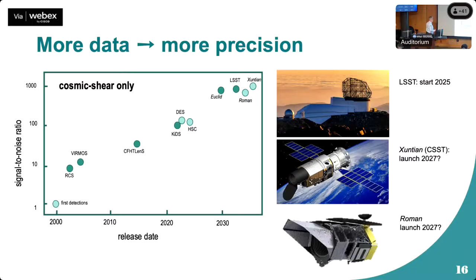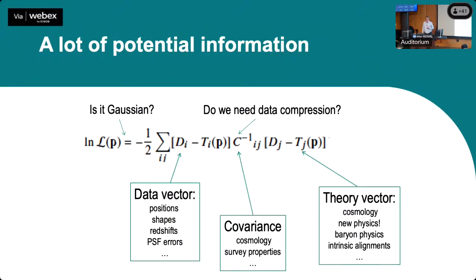So this is where Roman, for instance, helps a lot. But I think the important thing is that this is more precision. But there was a reason why people were worried 25 years ago about lensing, because it's not just about precision. There's a lot of potential information we're getting. But you try to do cosmology. Is it a Gaussian likelihood? Maybe not, probably an okay assumption. But so this is, of course, what we focus on.